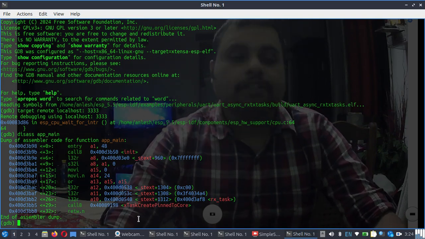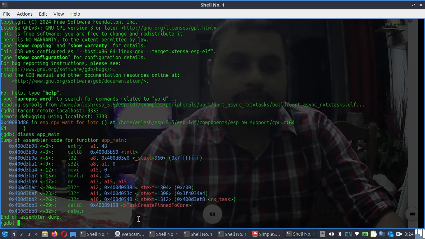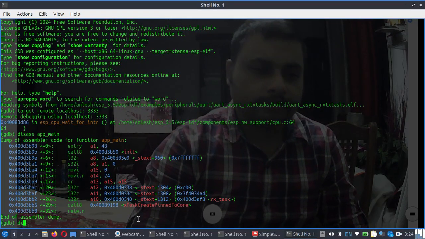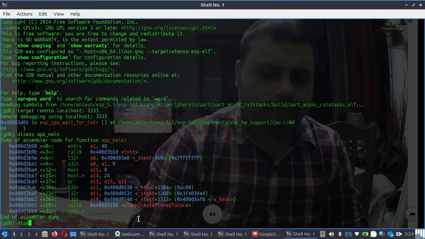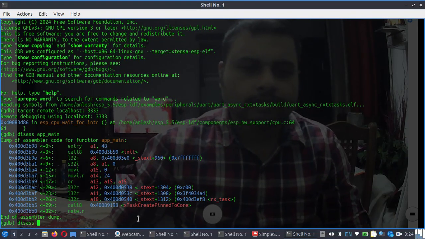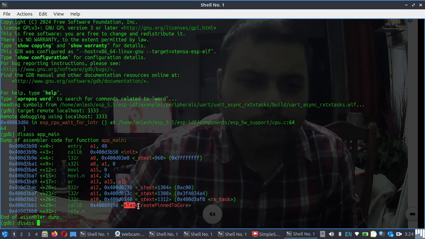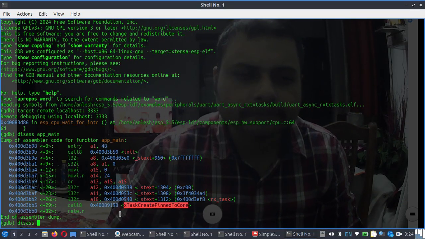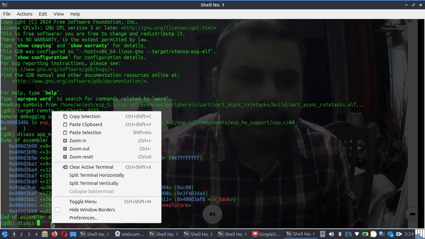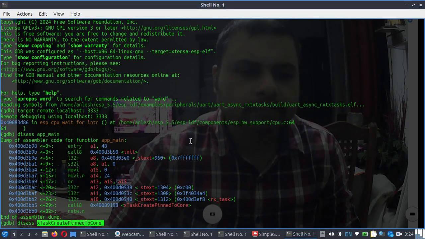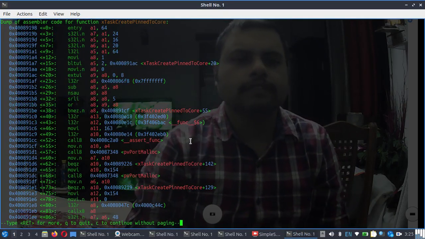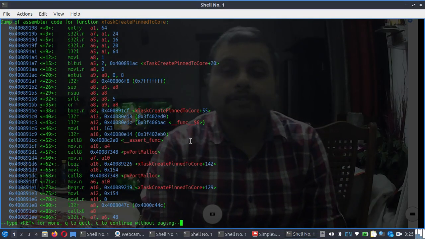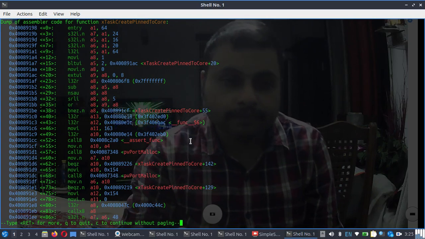So what I will do, I will write disas and I'll copy this header, and see, now I can see the instructions which were carried out inside this function call.